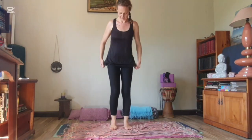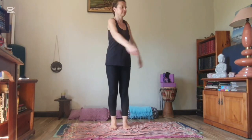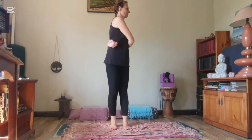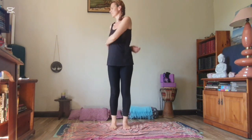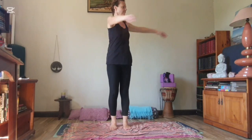Straighten your legs and bring your feet together so they are hip width apart. We're now going to do a bit of a warm up. So lightly start to just swing your arms from side to side, lightly tapping your abdomen with your hands. And you can start to move your shoulders to create more movement. And then you can start to make that movement bigger. So bring out your arms wider and higher and maybe even a little bit faster.